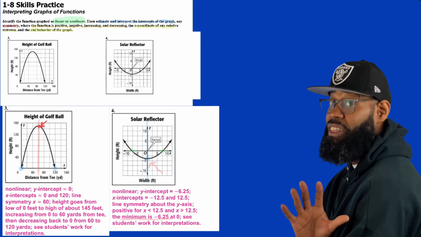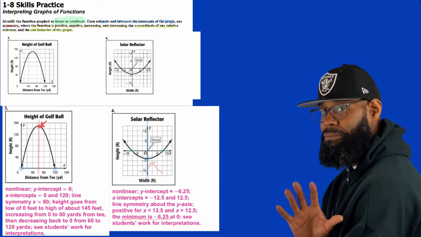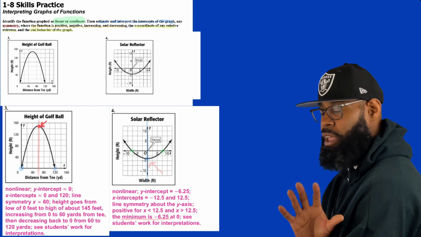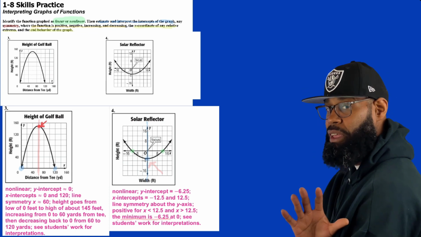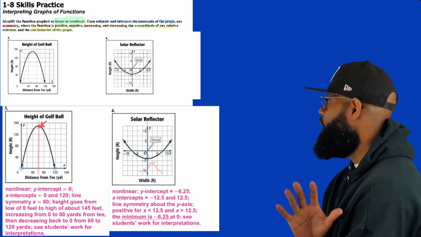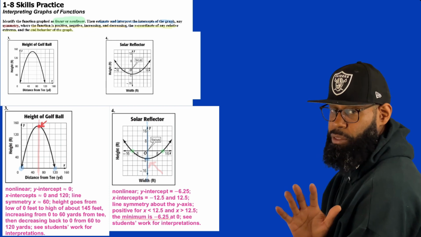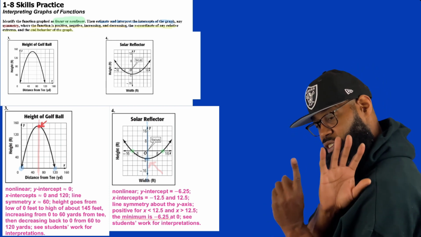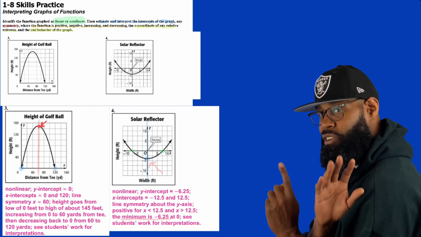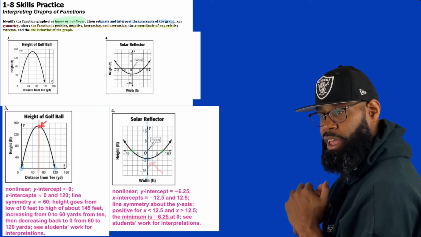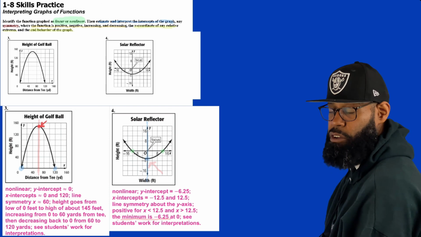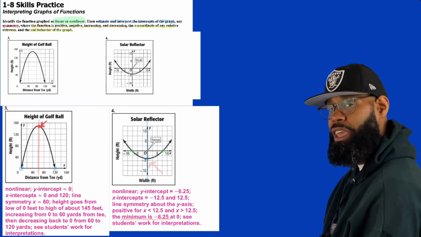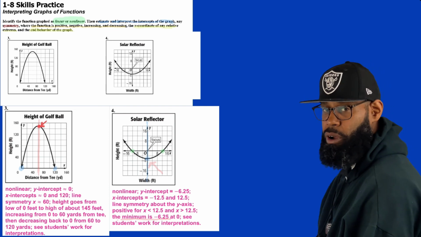X-coordinate of any, so again, the highest point of the golf ball, right? The thing was at 60 yards. And then this, number 4, right? The highest width, or when the width becomes positive, right? And then the last question, guys, end behavior of the graph. So literally it's about 6 little questions you just gotta answer. And if you're interpreting your graph and you answer 3 out of those 6, you still interpret it. Your graph, your function, that's good. And then of course you can get better by understanding more of the graph.